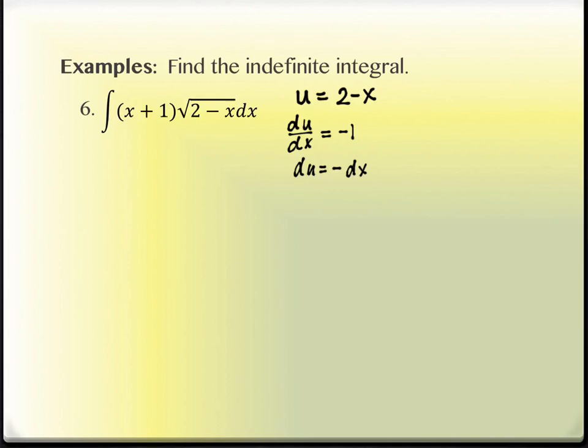Well, there is something that can be done. It's just a little different than what we've done before. It's supposed to be all the pieces that is blue, right? It's supposed to be that stuff. And it simply isn't. So take a look at what we do when this weird thing happens. I have an equation that identifies how u and x are related, right? I do. U is 2 minus x. So what I'm going to do next is solve that equation for x.